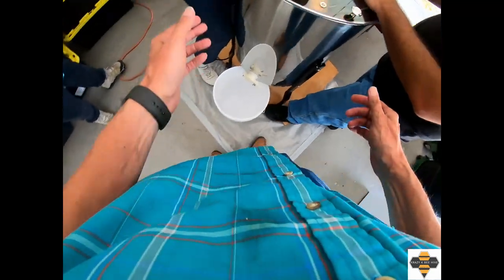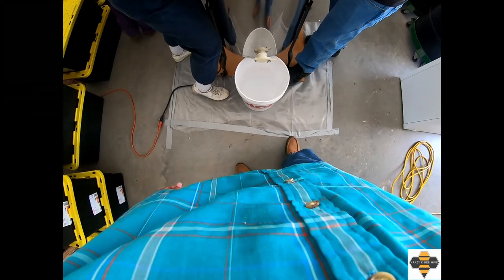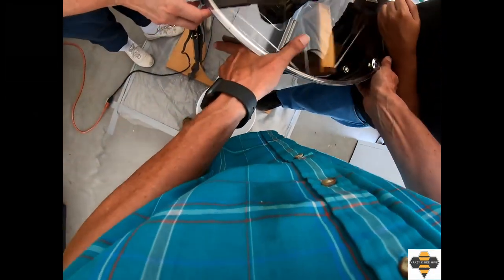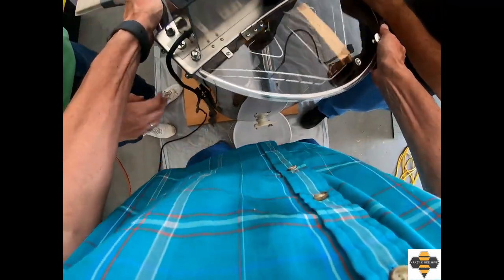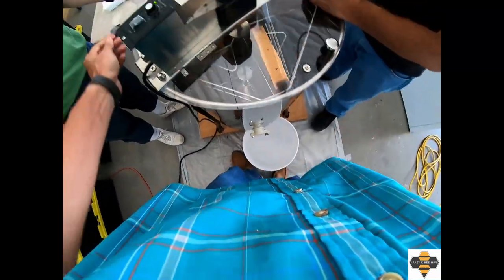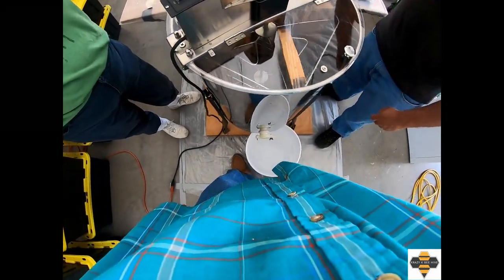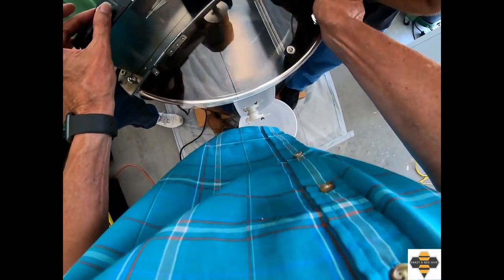Sam, I don't know if this is okay or not. It was running off, so I shut it down. It's okay. I didn't want to turn it off all the way. I didn't want to stop it. Well, maybe we don't need to have it on this wood piece. You think it's shaking too much because it's on the wood? Either that or it needs to be screwed down to the wood. Do y'all have anything to screw it in? We probably could find some little bolts or something.